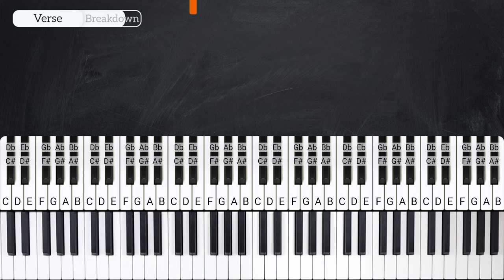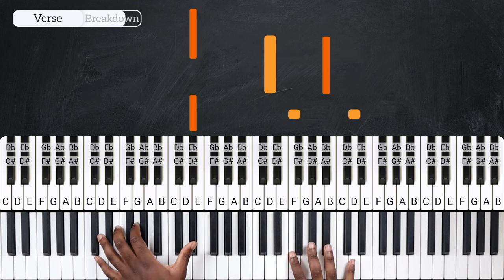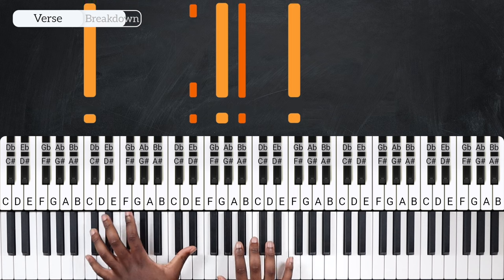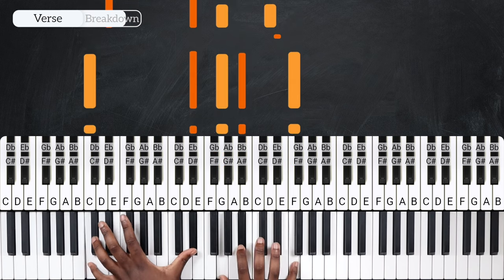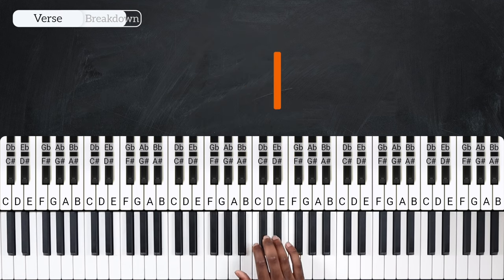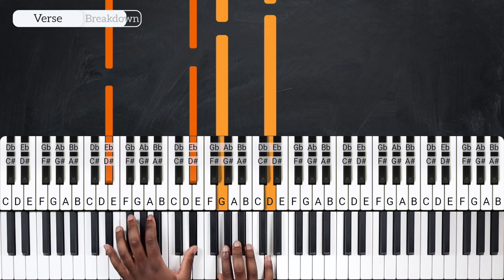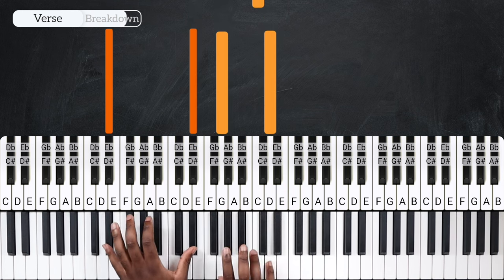So as you can see, I played the same pattern, playing one note in between. So this E flat, starting on the third beat. Then twice a chord, note in between, twice a chord, followed by this. So that's one E flat on my right hand, going to E flat major 7. Octave E flat on the left with G and D right hand.